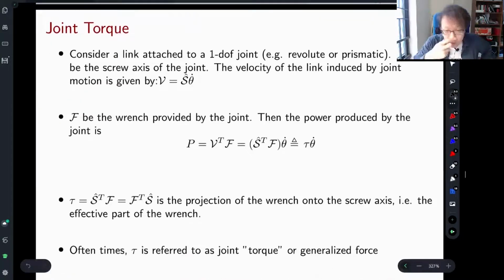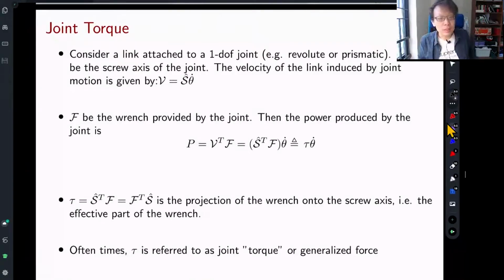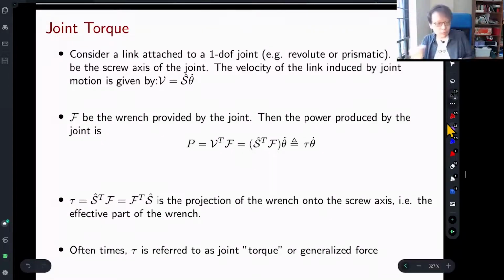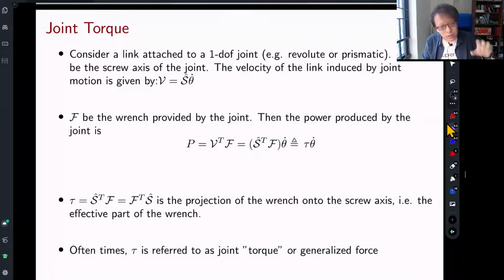All right. Another thing I want to mention is the joint torque. Mathematically, this term is sometimes a little bit less rigorous. It's just like when you say force, I'm not sure what appears in your mind. It should be a vector, but some people think force is a scalar, right? If the direction is clear from the context, force also just means the magnitude along that direction. And for joint torque, when the joint is completely specified, its rotational axis is almost fixed. So people often use this torque, which is different from the vector torque. So it's a joint torque.